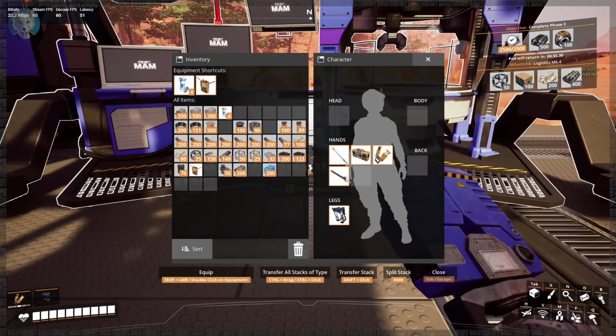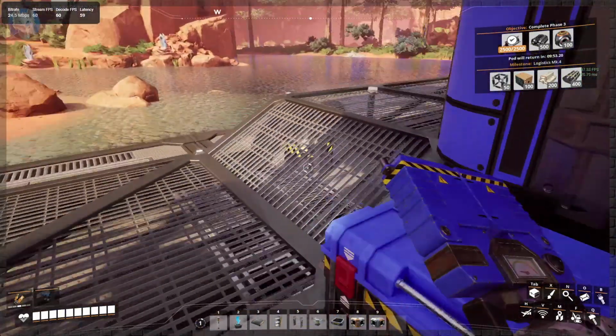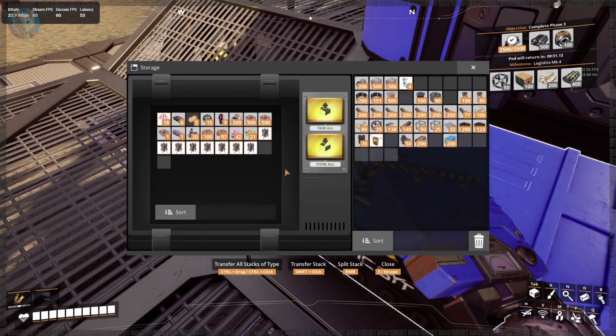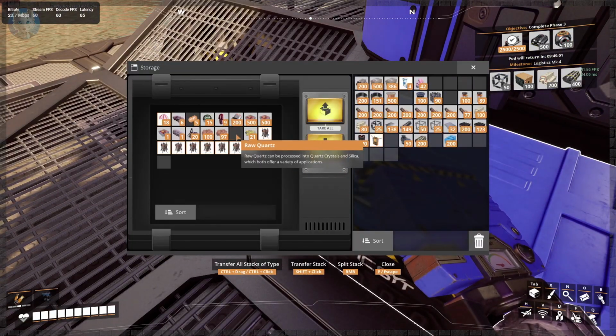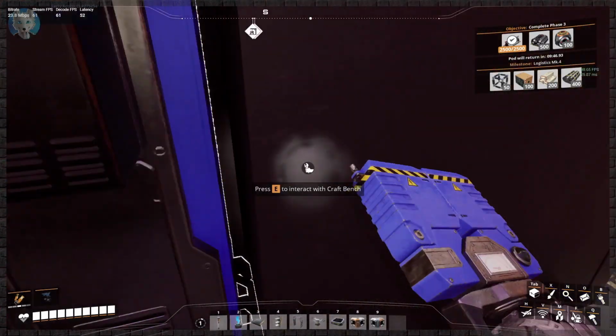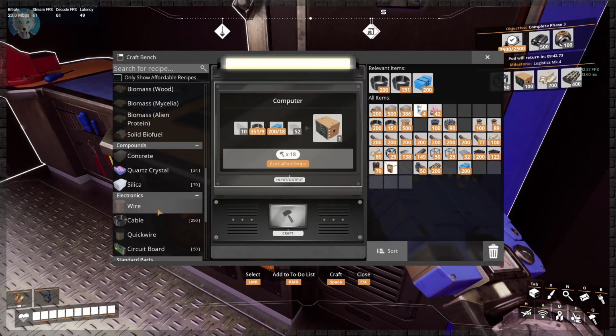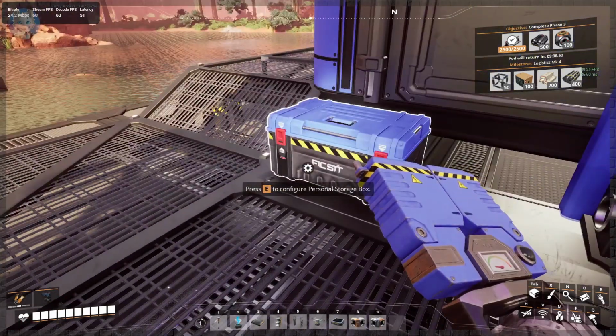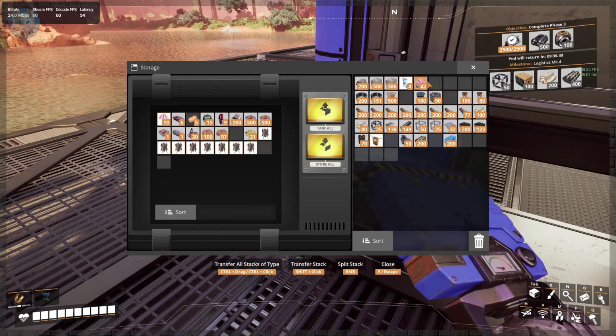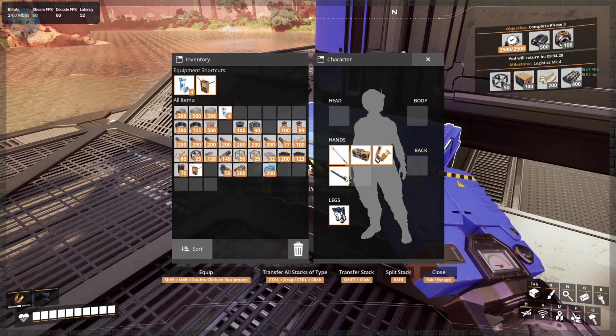Do we have silica? Can we make the 200 silica to get the extra inventory slots? Because we do have some raw quartz. And we can make silica. We can only make 70 though. Okay, we'll save it. I gotta go find some, or go mine up some quartz and stuff like that.